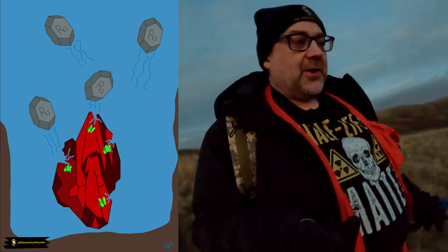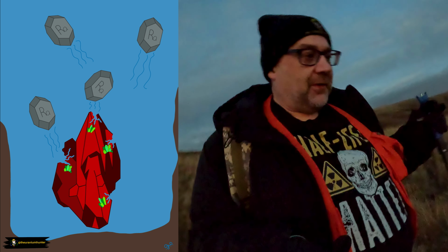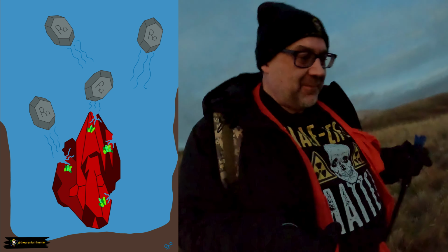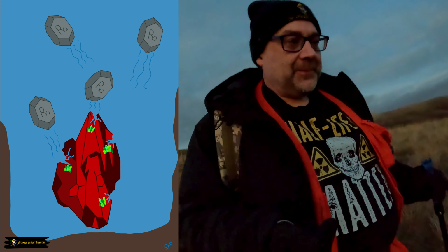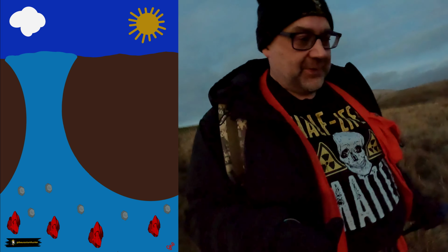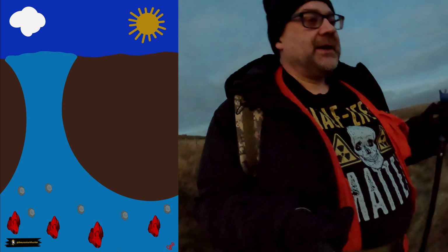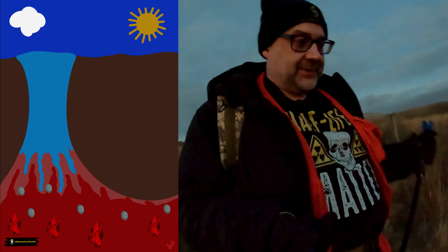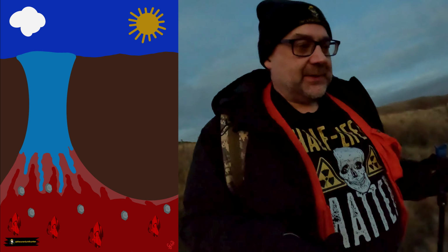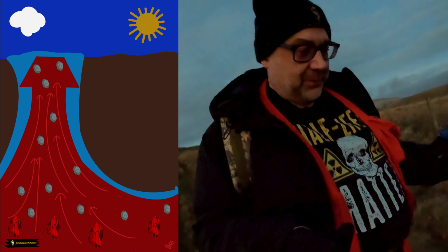That's all very good. So we've got water deep underground which has radon and radium. Great. How did it get to Carlcroft Burn? Well, the exact same process that caused the alpha recoil also produces heat. So the radioactive decay is heating up the water. So you've got a heat source as well as a source of radioactive elements. And for anybody who's had a lava lamp, you'll know what the process is. So hot water rises, cold water sinks. So that hot water, full of radon and radium, rises from deep within the Earth's crust to the surface. Sorted.